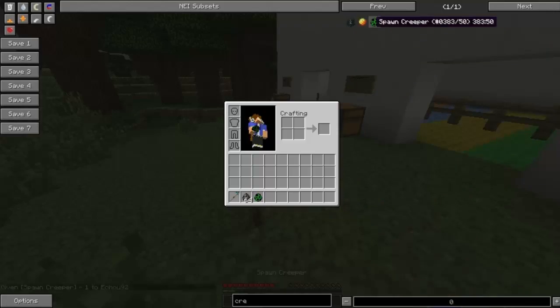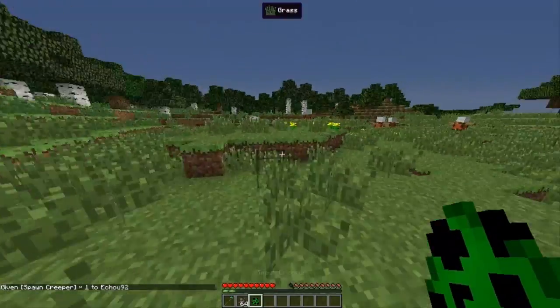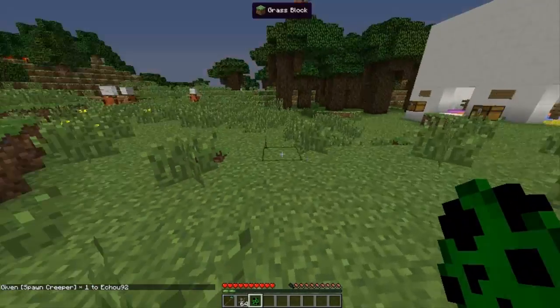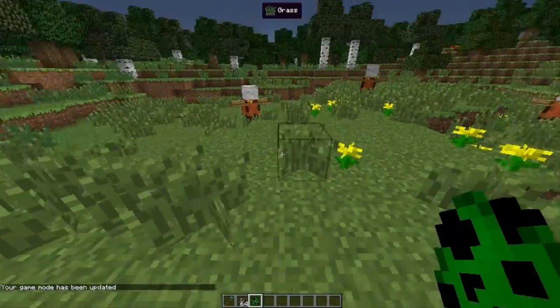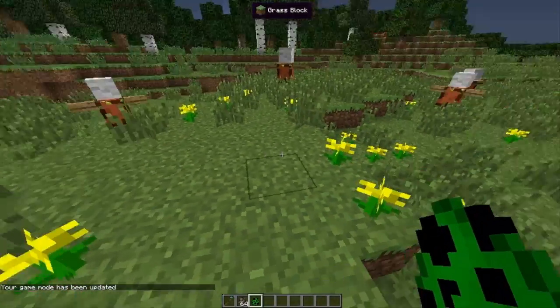Let's just get one creeper egg only, and we're gonna try that out. Please, just don't lag. You know what, I wanna do this in creative mode. Don't lag, please, I just don't want this lag. I just don't know why, I don't understand this.